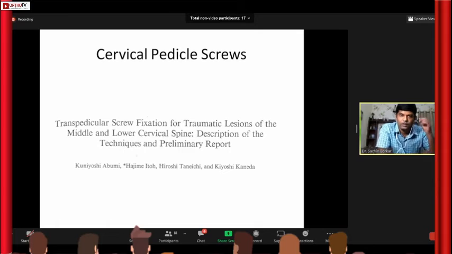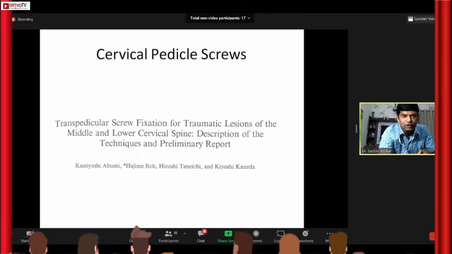However, it requires experience, and the pedicle is quite narrow in the cervical region. The vertebral artery is quite close, as we have seen in the axial cut, where there is a small block of bone and the vertebral artery just in front of it. So with experience, obviously, you have to do that. And if you have the facility for navigation, then it's better.